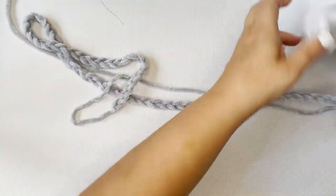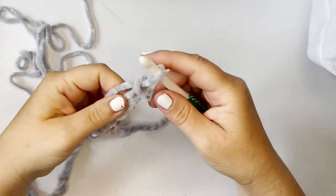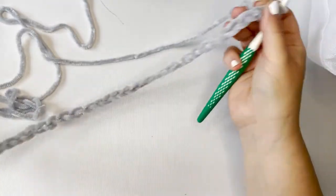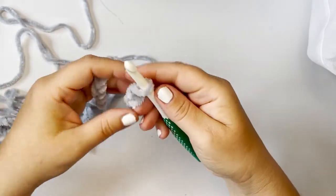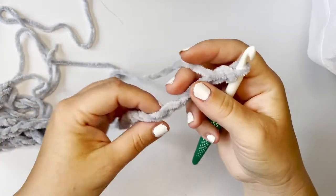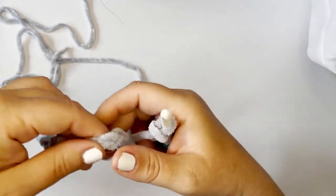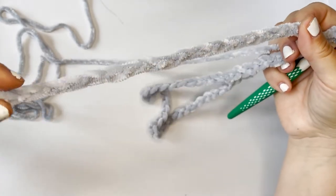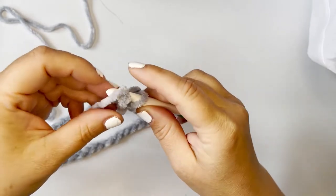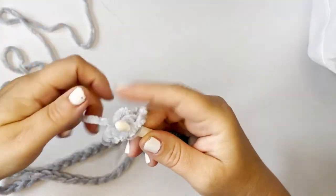So if you made a chain the size of your cushion around, if you measure it, now we need to connect front and back. So check it, make sure that it doesn't twist on the way. This yarn is very easy to check. Okay, and place your hook in the first stitch and make a slip stitch inside.